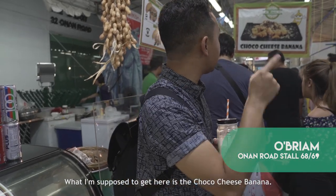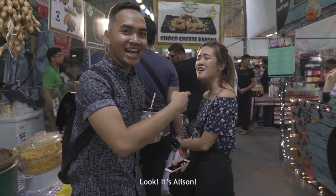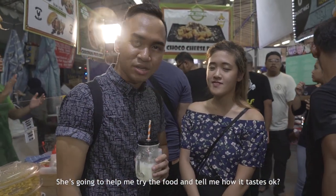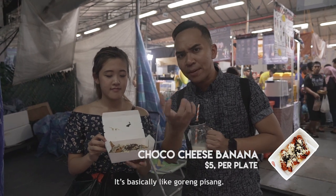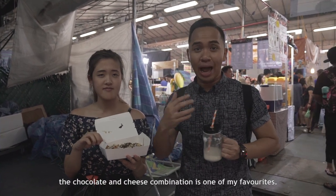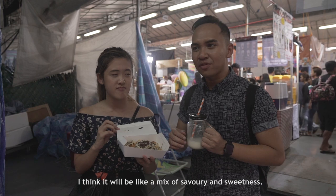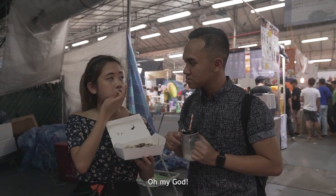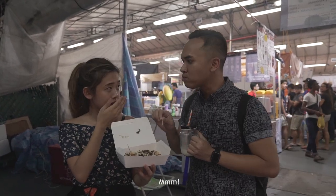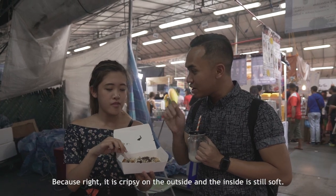What I'm supposed to get here is the truffle cheese banana. Rene is gone so I have someone else — it's Allison! So we've got our chocolate cheese banana. It's basically like goreng pisang with cheese and chocolate rice on top. Chocolate and cheese combination — what a favourite. Allison has never tried it before either. I think it will be a mix of savoury and sweetness. Oh my god, beautiful! I can't really taste the cheese though. The goreng pisang itself is very good — crispy on the outside and so soft on the inside.